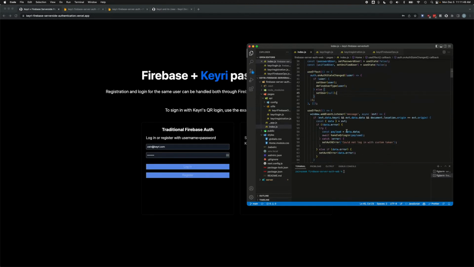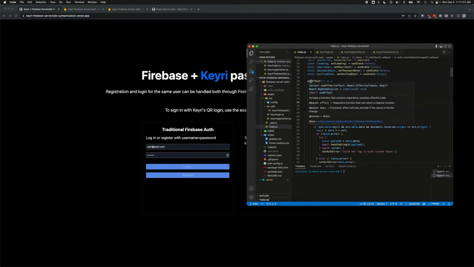Moving on, we will need 2 use effects. The first is there to listen to the Firebase authentication state, meaning whether there's a logged in user or not. Firebase auth sets up a listener and updates the presence of a user automatically, so this is pretty easy. When the auth state changes, we trigger 2 functions.